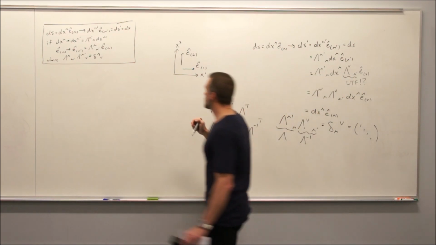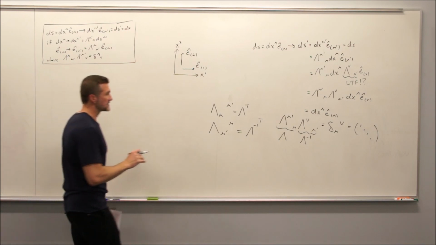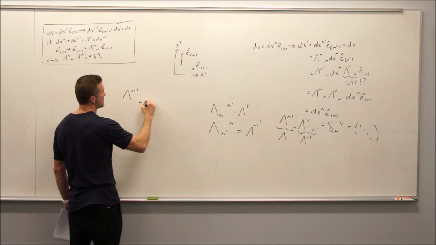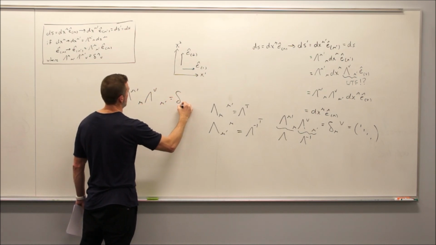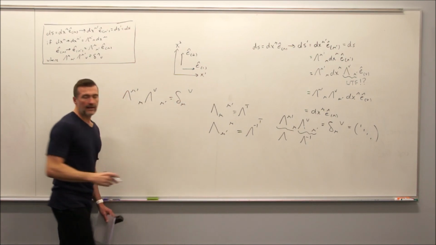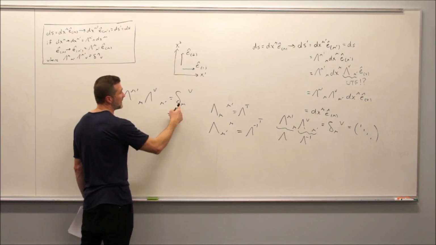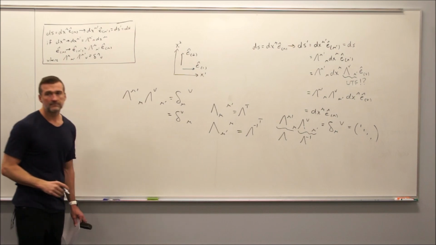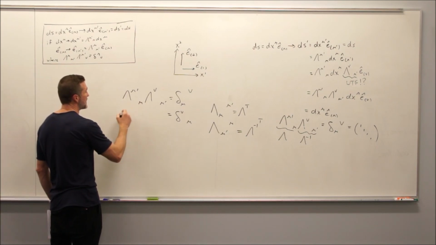On to the next point, and this is where you will eventually get, I promise. I wrote over there that this is true if lambda mu prime mu, lambda mu mu prime is equal to delta mu mu. Okay, and again, this is just the curse of being comfortable with this. First of all, the identity is symmetric, so you could always write this like this. You can transpose it, it won't matter. And these you can always move around.